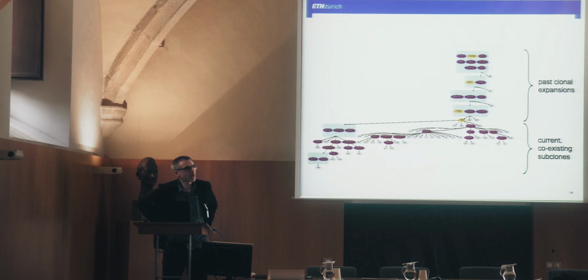Yeah, I see. It's a good point. No, we do not. In the model where we try to call the mutations, it's again a full Bayesian approach. So we sample from the joint posterior of mutation calls and trees. And there, in principle, you could incorporate a prior about these mutations, but we don't, or let's say it's flat. But that would be the right place to do this. If you have an a priori guess that certain regions of the genome, for whatever reason, have a higher chance of showing a mutation, that would be the way to incorporate it. So it's a good point, but we're not doing it right now.